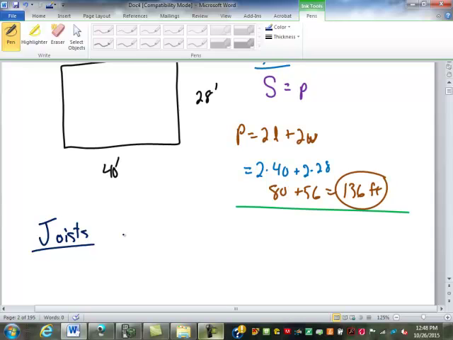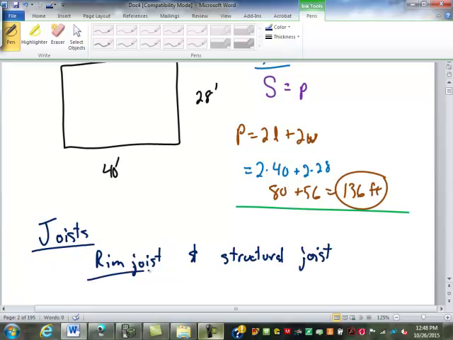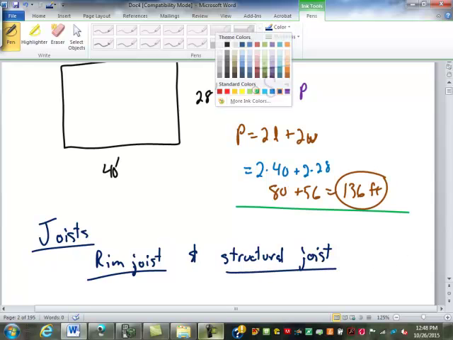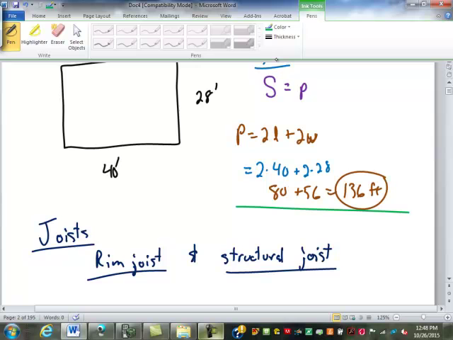Now your joists are going to be cut into two categories: rim joist and structural joists. Because I do engineering, I can't resist doing a little bit of a side note on each of these. Rim joist does not mean that they're not structural. The fact that I separated that from structural joist. Structural joist just means it has to span a certain distance. Normally, there's going to be some sort of support in the center of this. So let's say there's support right down the middle, dead center.